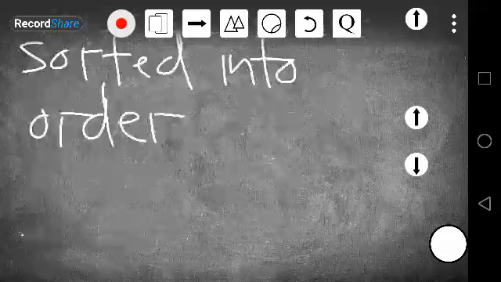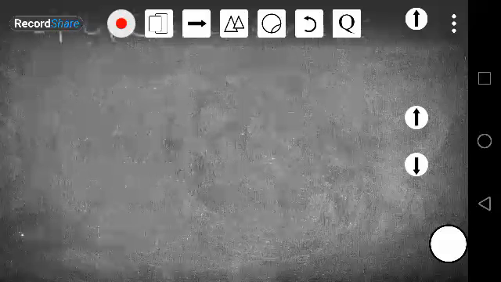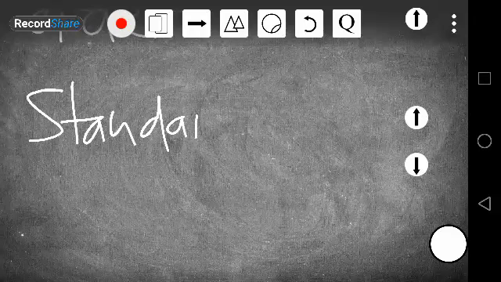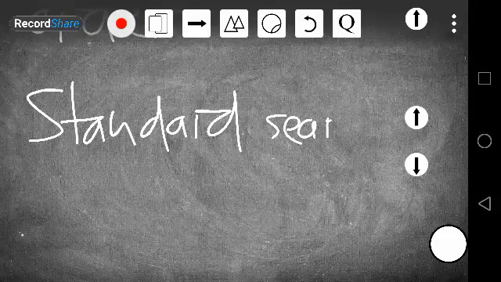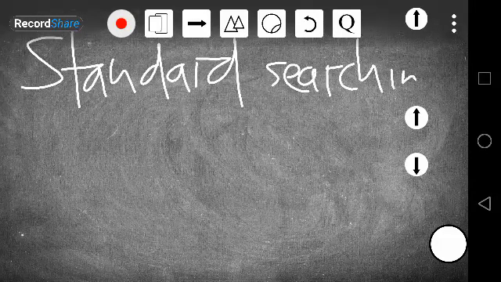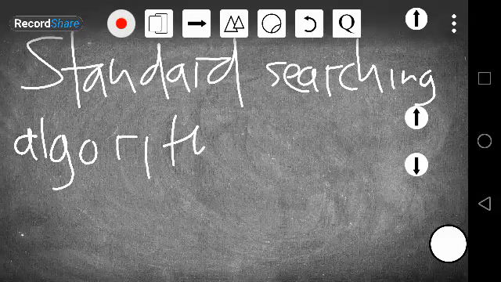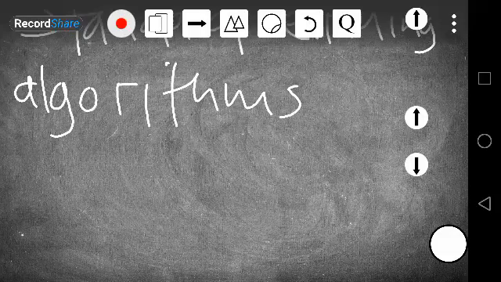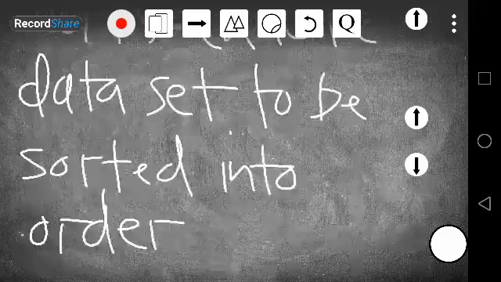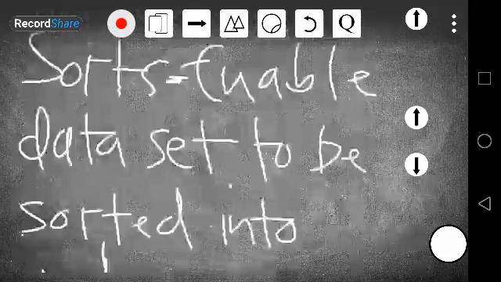Before we look at standard searching algorithms, we're talking about a sort.